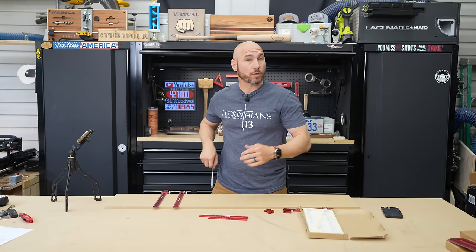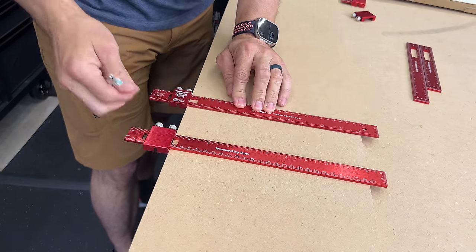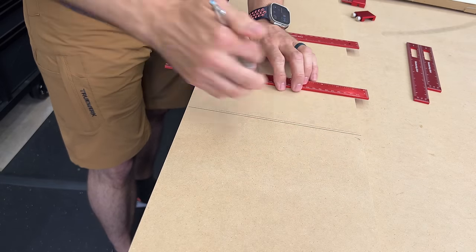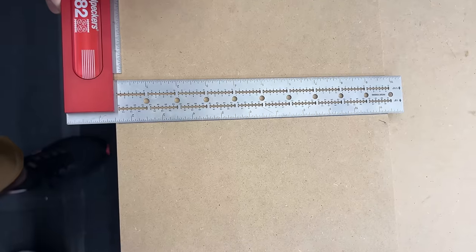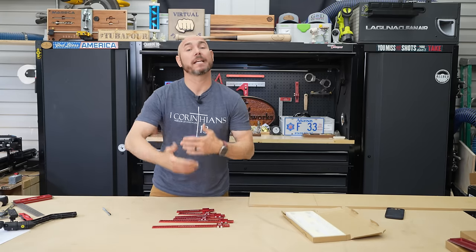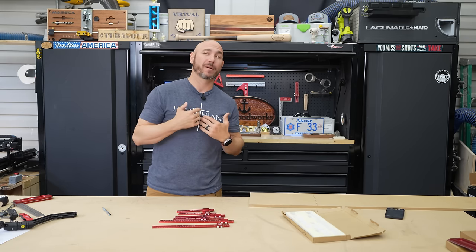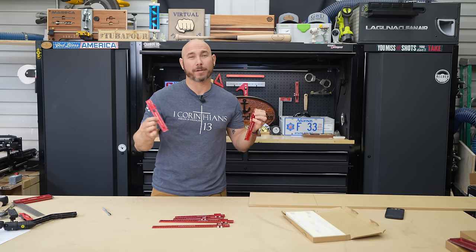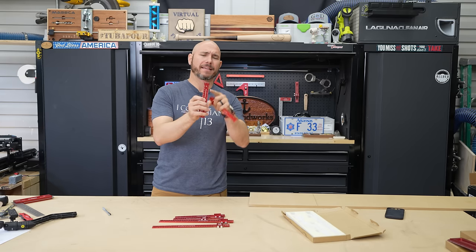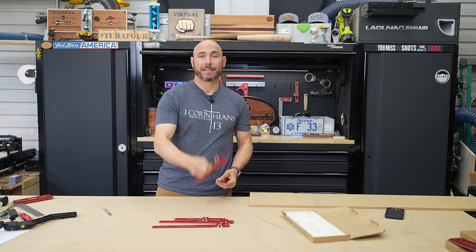Another thing you should be able to use these for is a square. When you tighten these two thumb screws down, everything should square up — so we're going to check that now. On the Amazon version: perfectly square. On the Poloni: perfectly square. No difference there. Round one — I think the Amazon ones are a very good value for what you're getting, and that's coming from a Woodpecker's fan. These are pretty nice. Would I buy these normally? If I'm looking at pocket rules, I'm still probably going to go with the Woodpecker's made in the USA, but for most people on a budget, these are not bad.